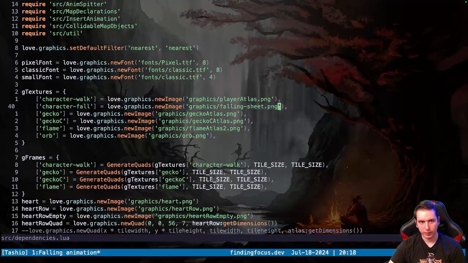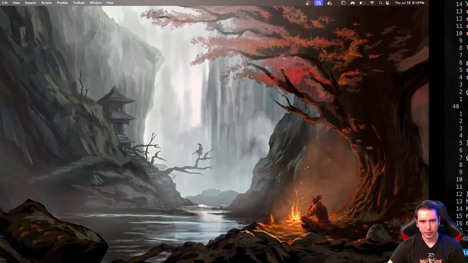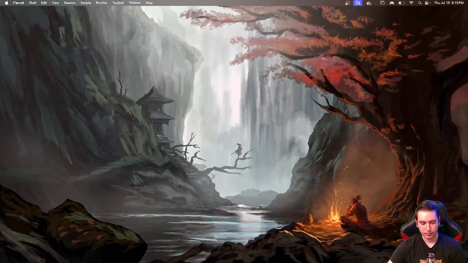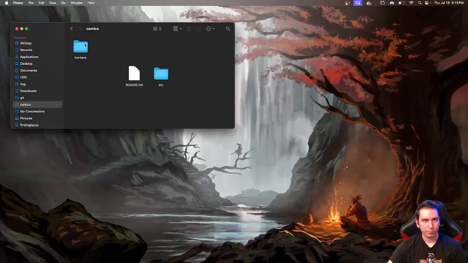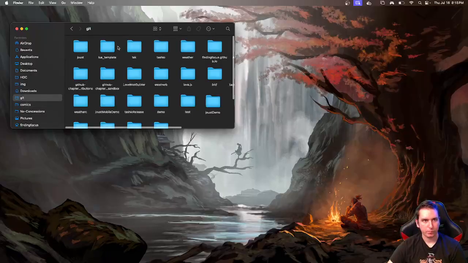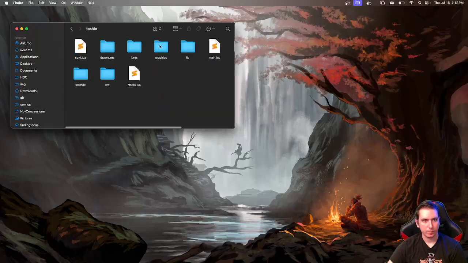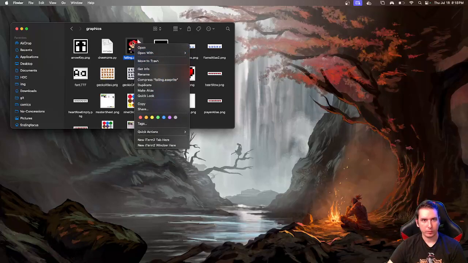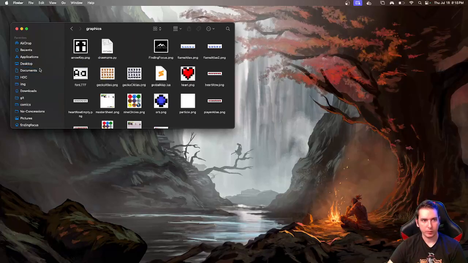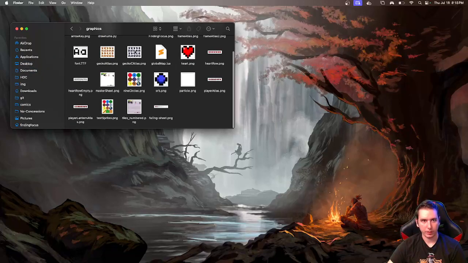I want to say it's called falling sheet like that. We can double check. We'll duplicate this. We'll move this into documents instead. We'll get it out of our GitHub.